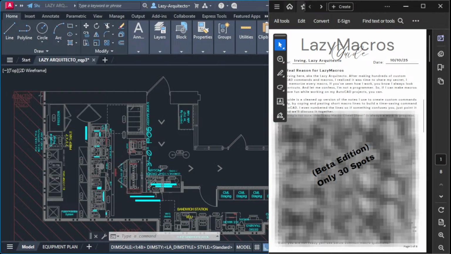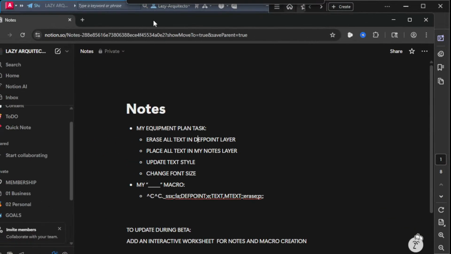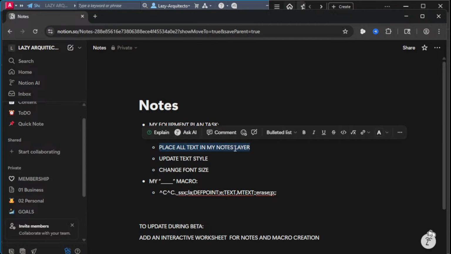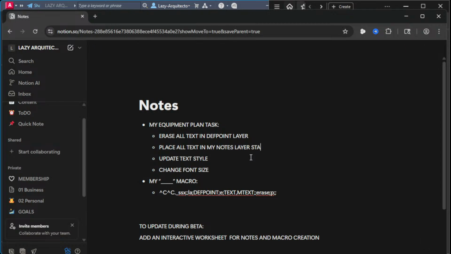So what I'm gonna do first is write some notes. So what do I need to achieve? I'm gonna type: erase all text in def point layer, place all text in my notes layer, standard maybe, update the text style, change the font size.